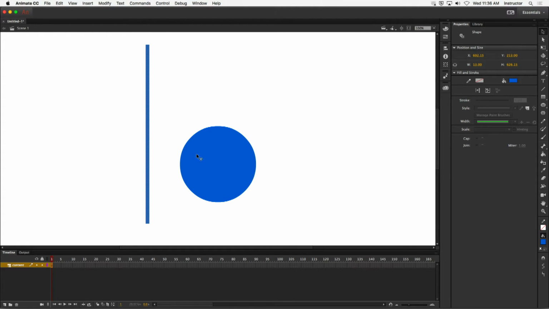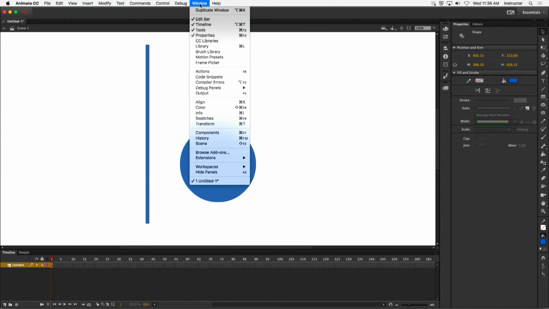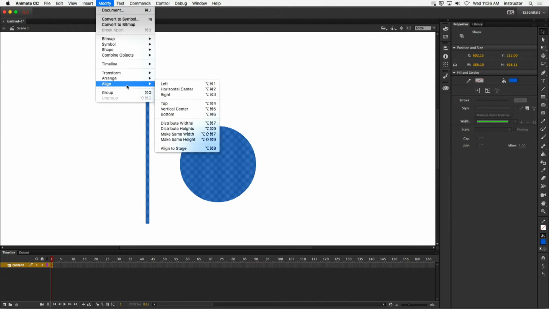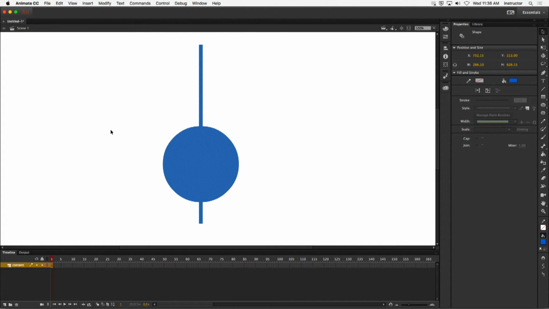Going back into that view menu, or excuse me, into the modify menu, I'm horrible with menus, by the way. Check it out, because now we can start to align these different objects and start centering them up a little bit more directly. So we're going to do align, horizontal centers, bloop, and now they're perfectly lined up.